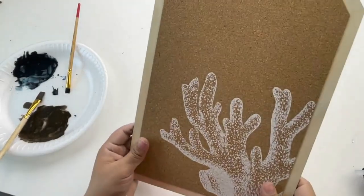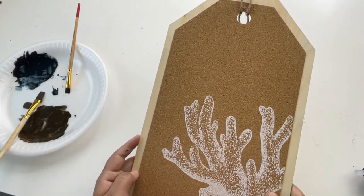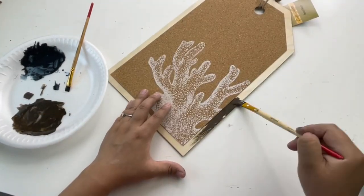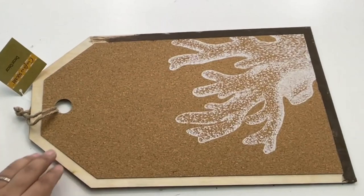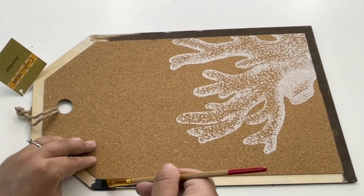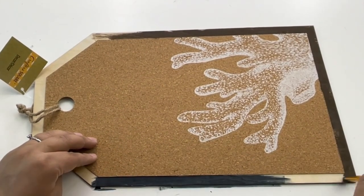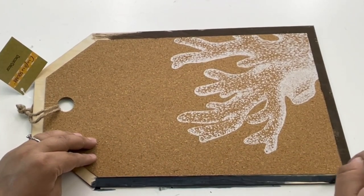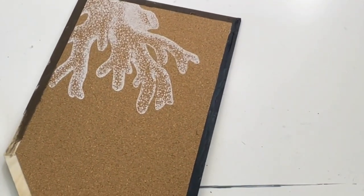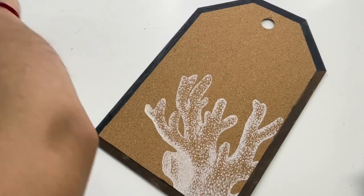My next Dollar Tree item is this one right here, which honestly, I wasn't sure what to do with. I spent like 30 minutes thinking and thinking until I was like, you know what, let me just start painting this and we'll see if I come up with something. So while I was painting this, I started with the brown mixture I made, but I ran out of it and I didn't want to mix more. So I had some of the blue mixture I made and I decided to just use that to finish it off, which I honestly like how this two-tone frame turned out.